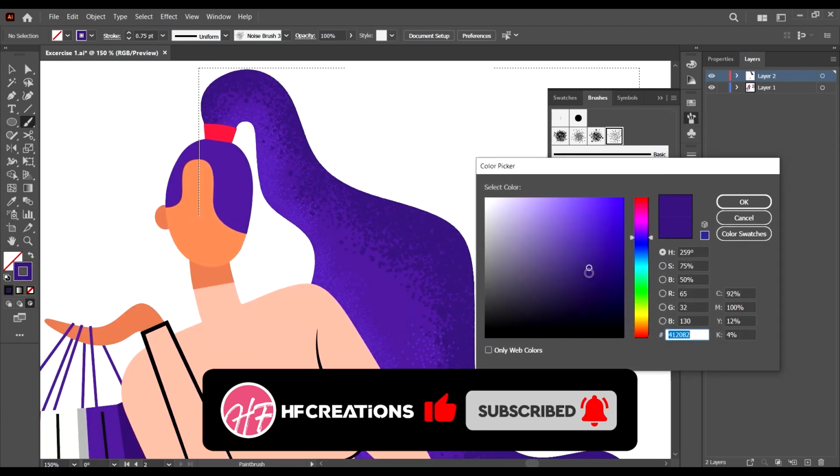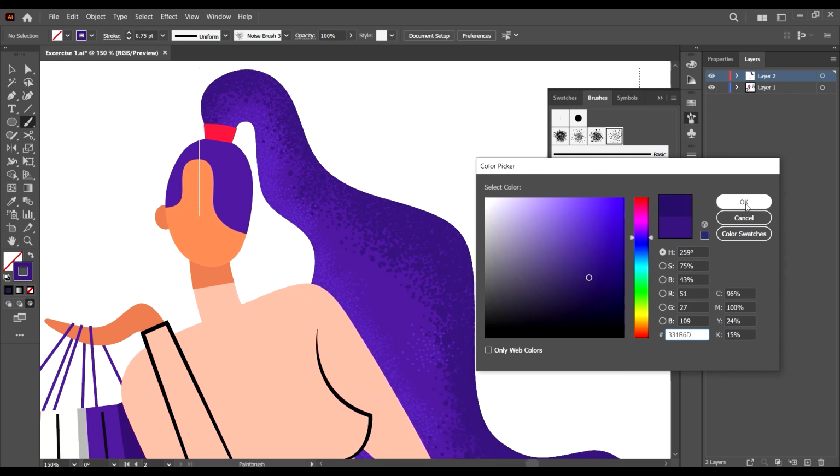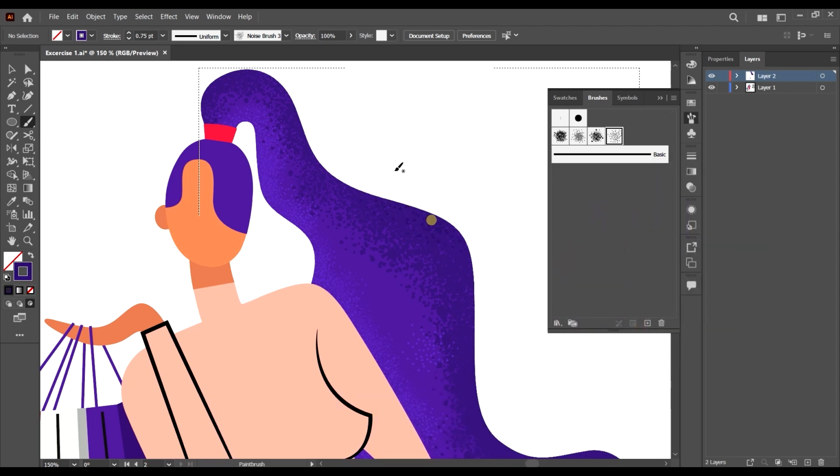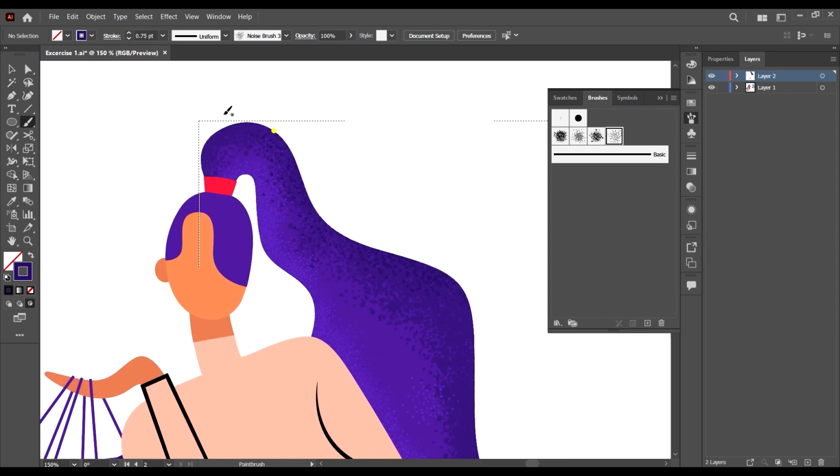And maybe I should make it now darker and try to then follow the edges with it.